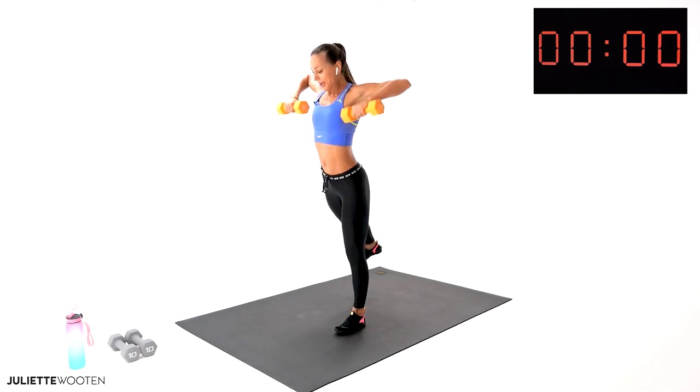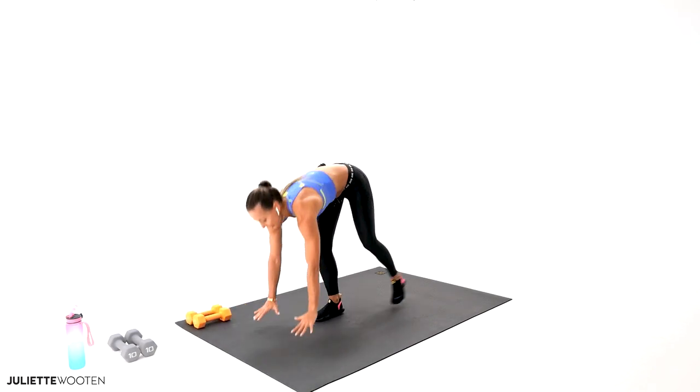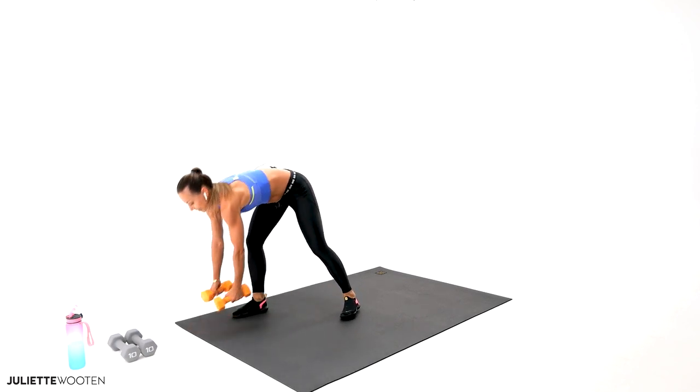Last one. Put your dumbbells back. All right, guys, into your tricep lower hold like this. Hold it, guys, with me. Hold it for a few more seconds. And I'm gonna show you the next exercise.